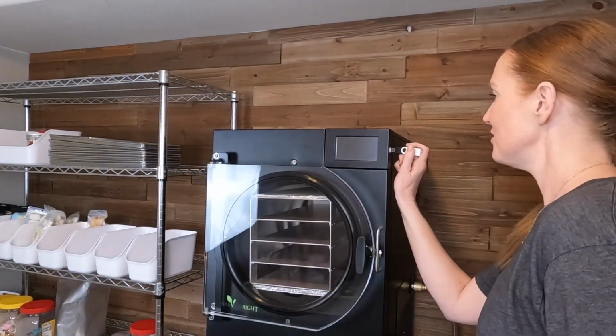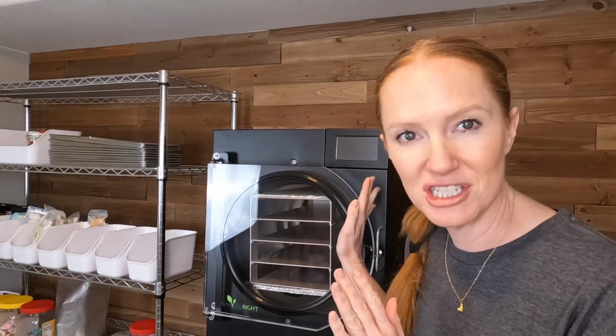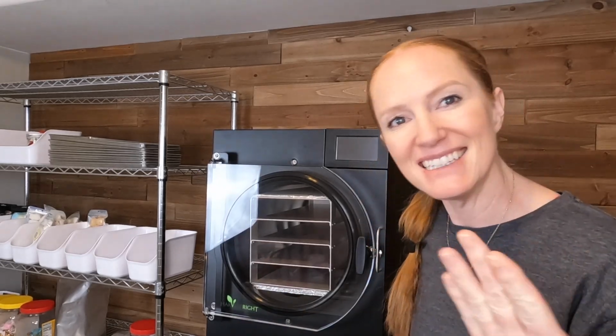So I went to the Harvest Right website, got to where the software was, got it downloaded on my thumb drive. The directions say to plug your USB drive into your machine while the machine is off. Then you turn it on and it should just start updating. So let's see if it works.